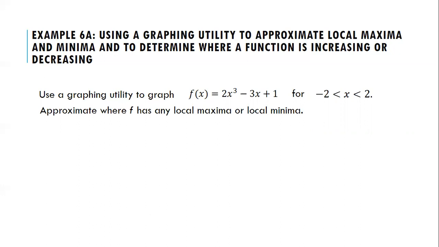All right. Yes. A straight line, its maximum and minimum are the same. It's equal. How would you graph it? So it depends on where it started and where it stopped. So here we go. We're going to graph 2x cubed minus 3x plus 1, and we're going to look at it from -2 to 2.